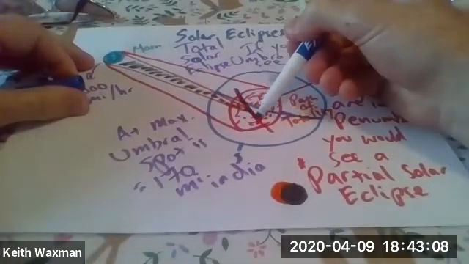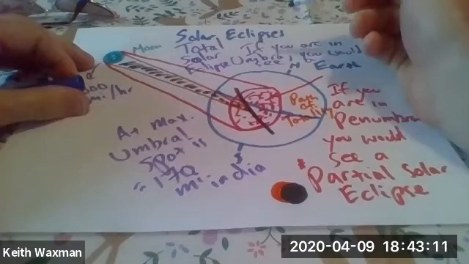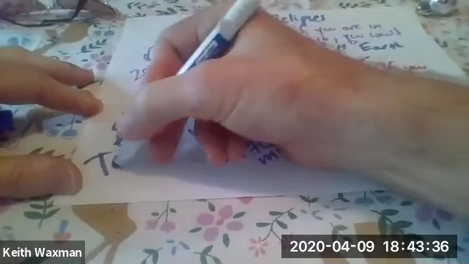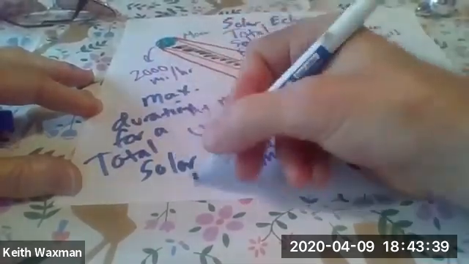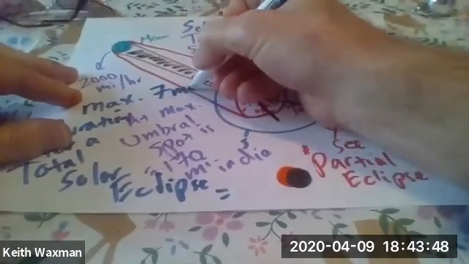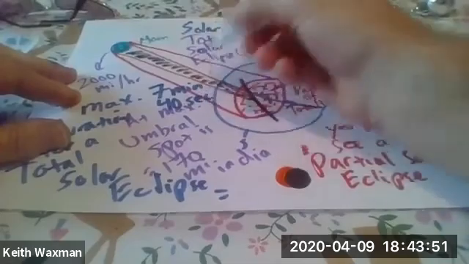But you need to get yourself along this path of totality. And remember, here's the path of totality right there. You need to get yourself along this before the eclipse happens. And the maximum time you can be in this, under the best circumstances, if the moon is closer to Earth, at its perigee, and the path of totality is moving along the equator, the maximum duration for a total solar eclipse equals 7 minutes and 40 seconds.